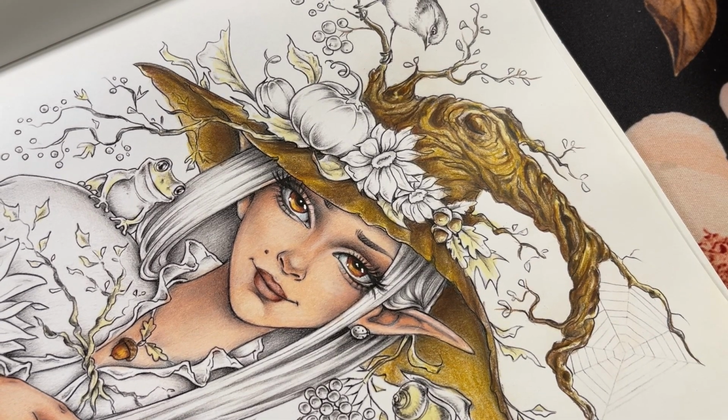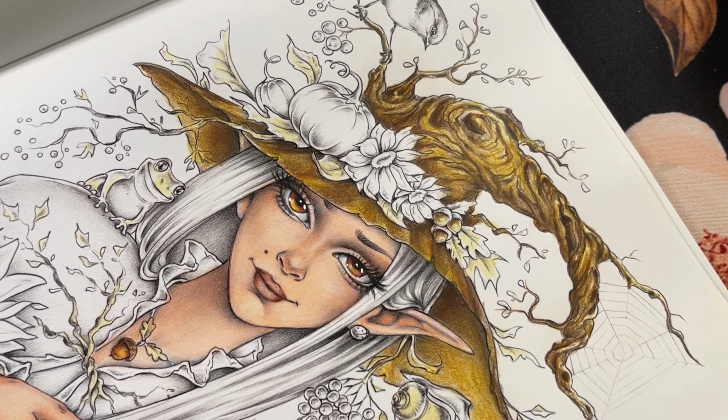Okay. Now I am going to bring in a little bit of inking in there too. So we have to get the two inks I want.